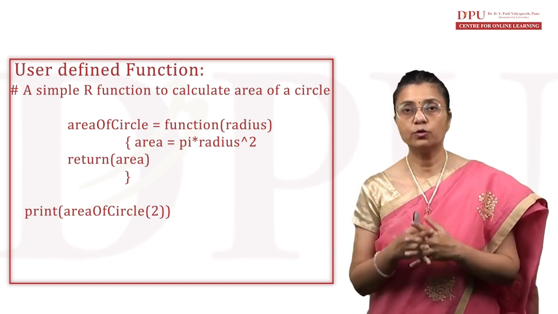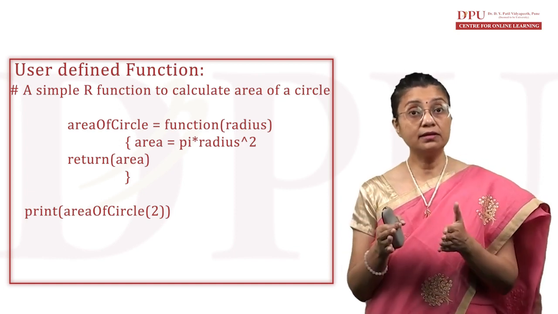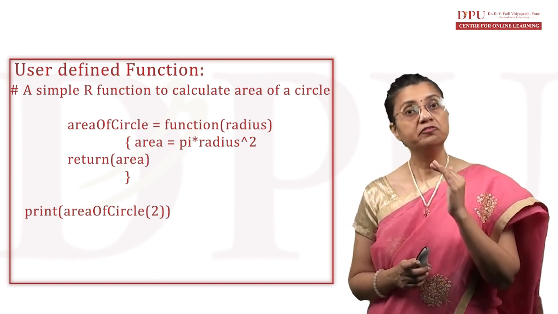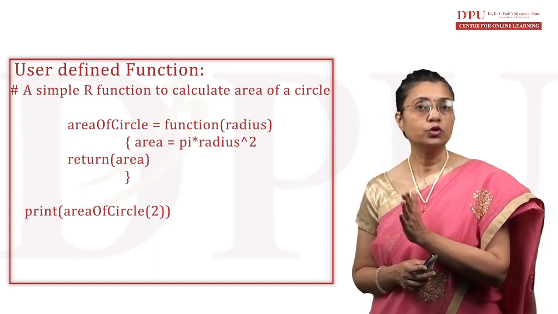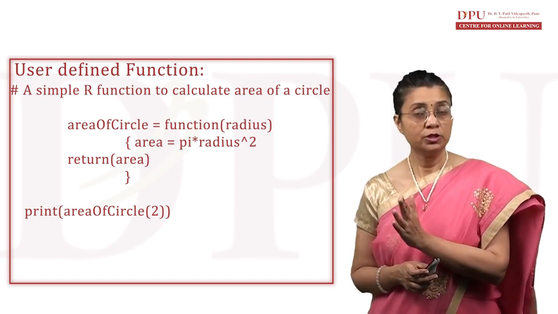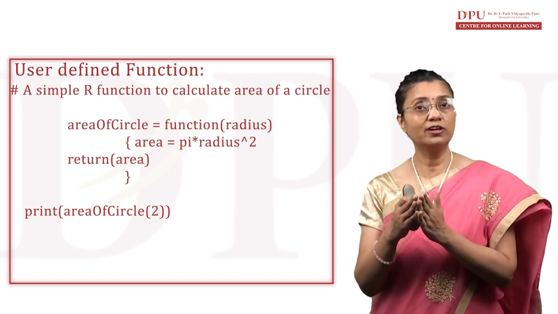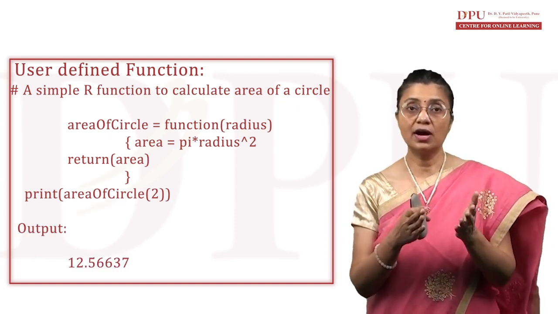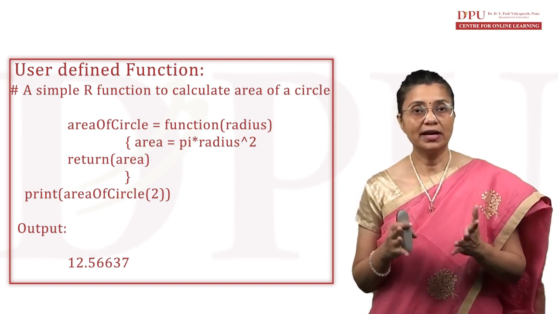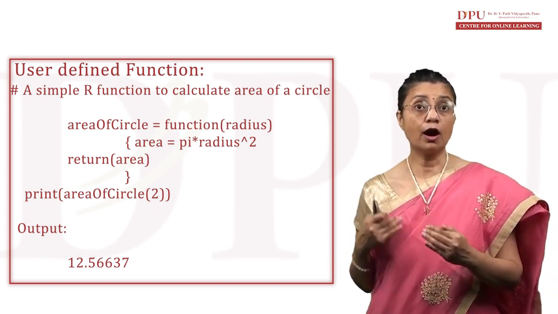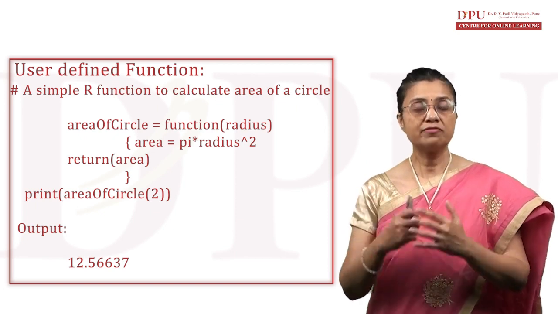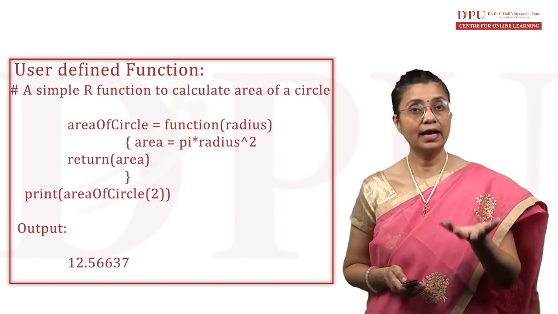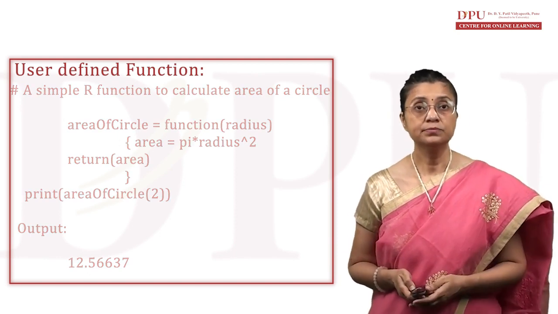Here it is returning the value of area. And when I am calling the function in the third command, which is the print command, here I am calling the function area of circle with a radius value of 2. So you can say pi into 2 into 2. So pi is 3.14. So 3.14 into 2 into 2, which means 3.14 into 4. So that is how the output is coming, 12.56637. So that is how we are writing a user defined function. So you can see over here, it is so easy to design our own functions and call them and run them and see the output.